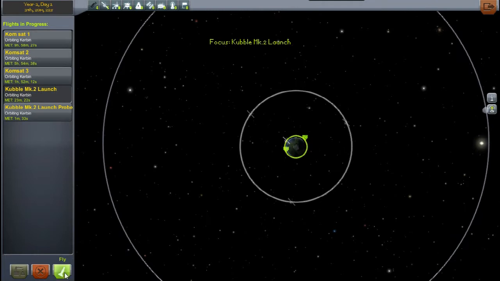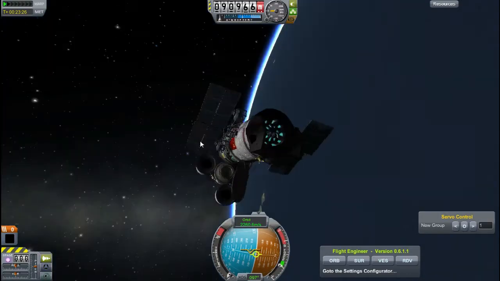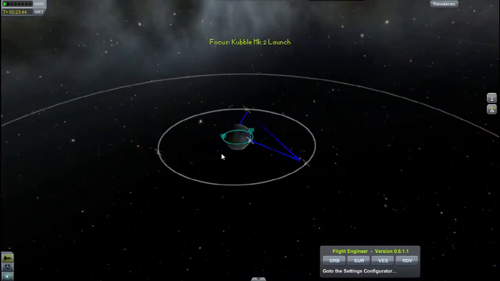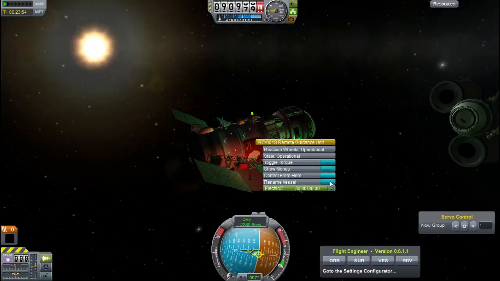So you can see, you probably see the red flashing light and the green lights. I thought it looked pretty. It looks better in normal speed. I'll show you that probably at the end of the video or something.